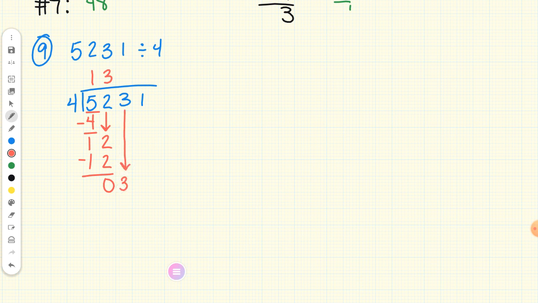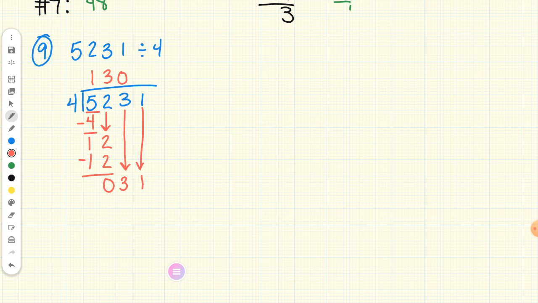What do I have to think about now? Briley? Well, first, what should I stop and think about? How many times does 4 go into 3? It doesn't. She said double drop, and she's correct, but oftentimes when they don't pause and do something else, they forget it. What else should I do before I drop that second number, Liv? Put a 0 at the top, because 4 does not go into 3. It goes into 3 0 times. So make sure you put your 0 at the top and then drop your second number.